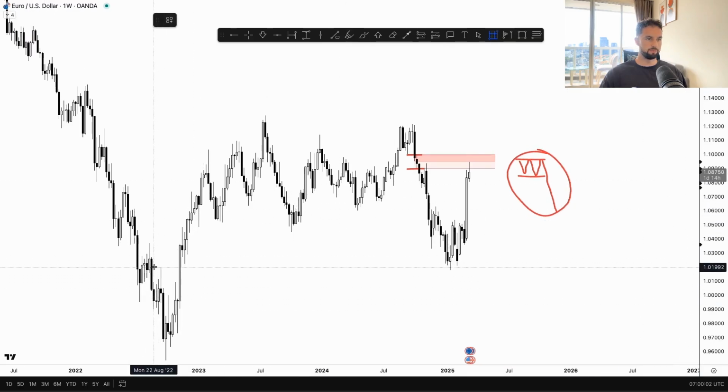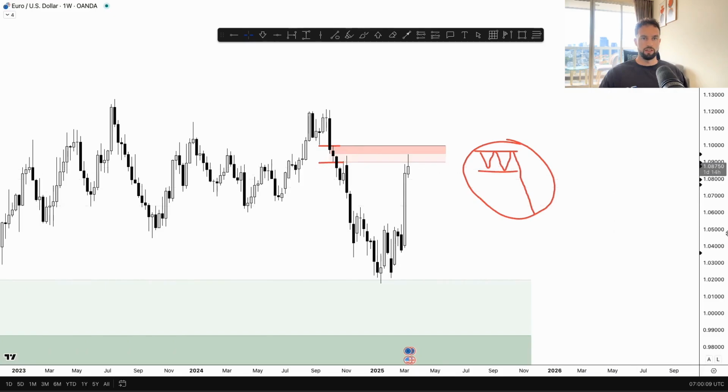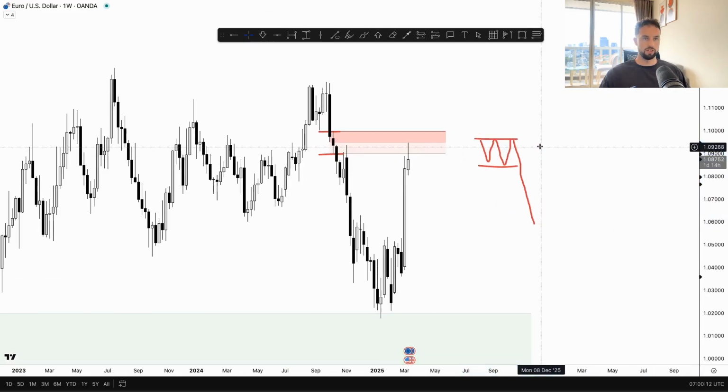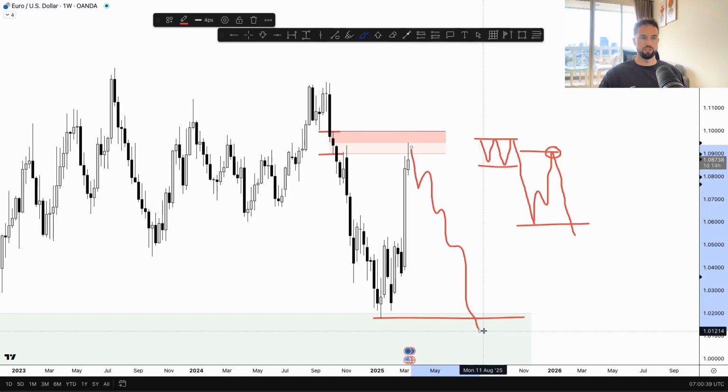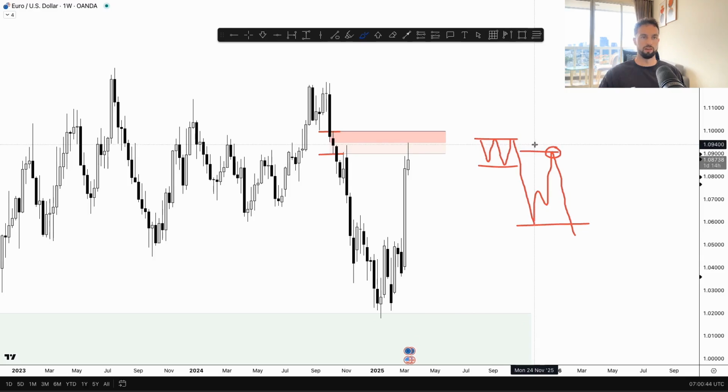Let me just draw this on here. Now, because we understand the RAMC model, that says that price is going to pull back into a previous sideways range here. We get a reaction, or this is where we're zooming in, which we'll do in a second on the lower time frames, and you can see my process. Then if we follow through, we're going to target the low that was created by the sideways range. So you can see that this sideways range created this low down here. So if price reacts from this location and continues, we are going to see bearish continuation structure into this low, and that completes that bearish order flow pattern.